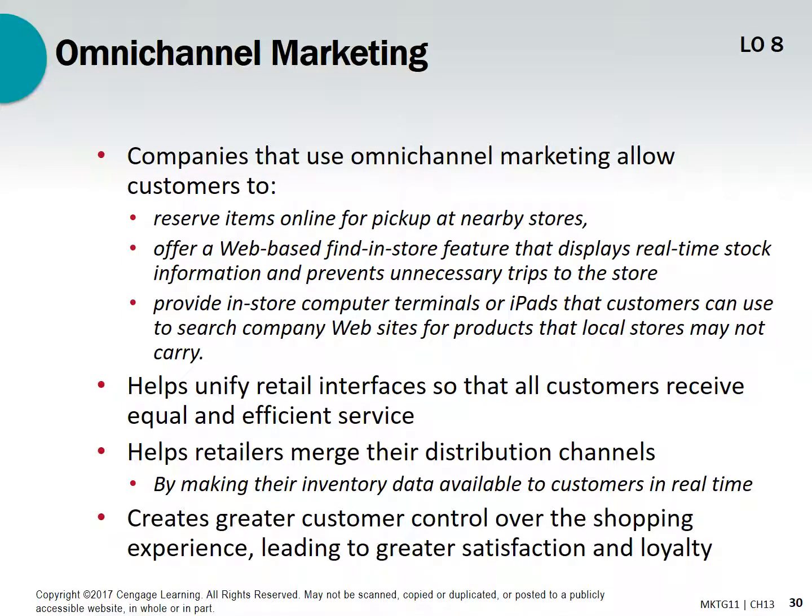Omnichannel marketing. Companies that practice omnichannel marketing allow customers to reserve items online for pickup at nearby stores, offer a web-based find-in-store feature that displays real-time stock information and prevents unnecessary trips to the store, and provide in-store computer terminals or iPads that consumers can use to search the company website for products that local stores may not carry.